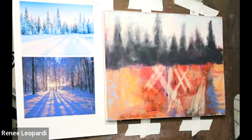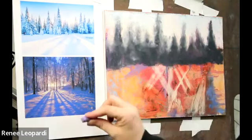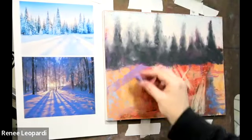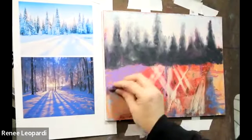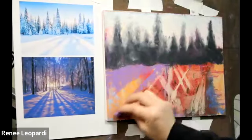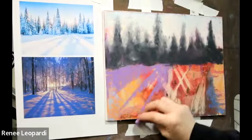All right, I'm going to start with some of those snow shadows. Maybe I will put some purple underneath there. Just talking about it, I've got purple in the trees. This is a Terry Ludwig that looks very similar to the color that I started with. So I can put the blue right with it. It's not going to be completely overbearing.